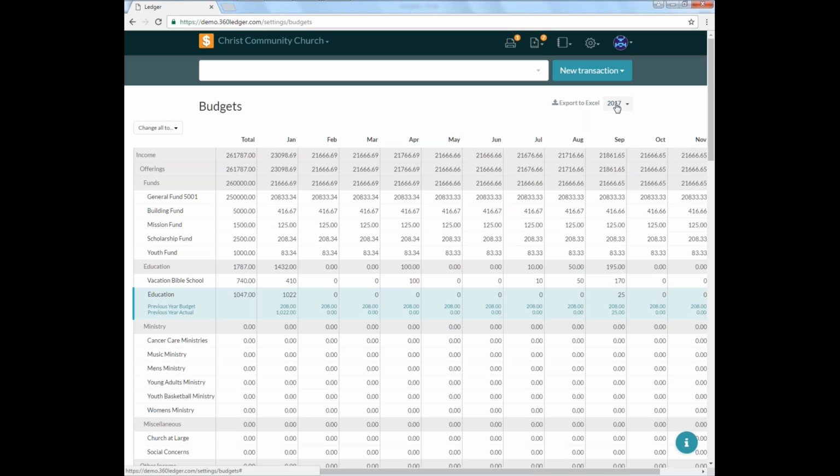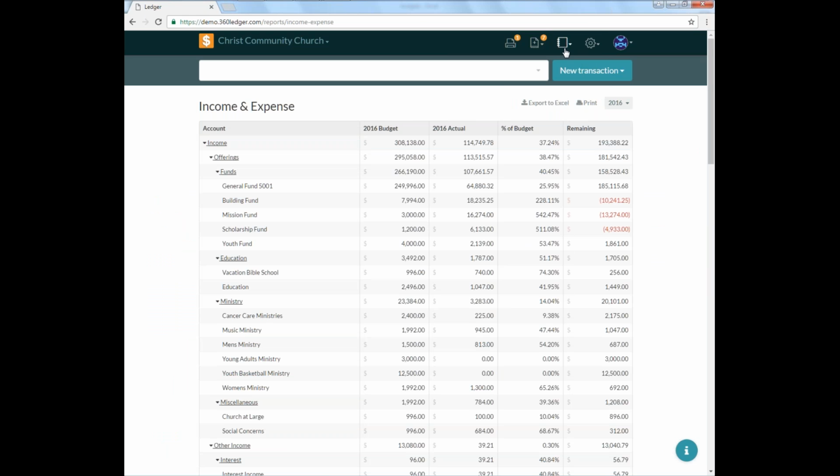So now that we've got our budget numbers in, we probably want to see how things are going budget-wise. So the first report we'll look at is the income and expense report. That'll be found under our reports icon and then selecting income and expense. Now once we're in this report, the key thing is looking at your date column. You can run this report for a month, for an entire year, or a quarter. So keep that in mind whenever you're doing this report.